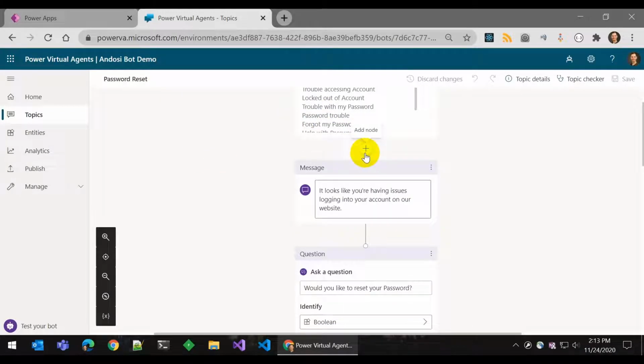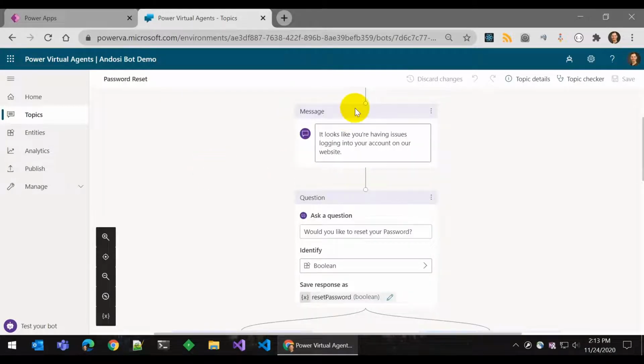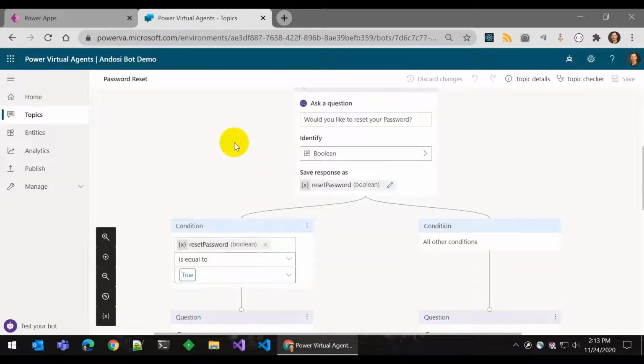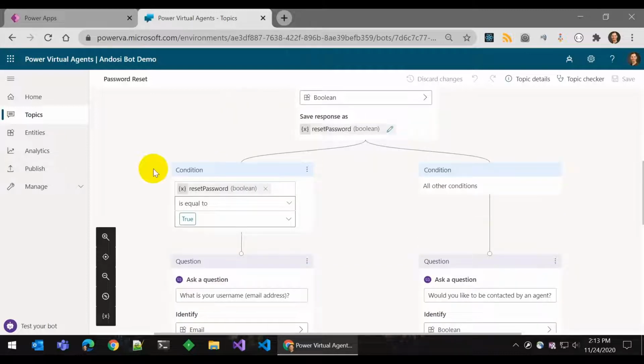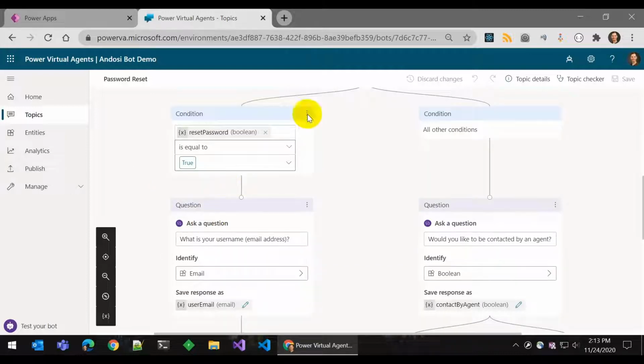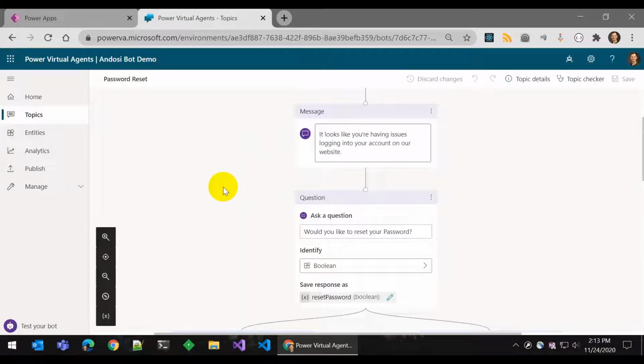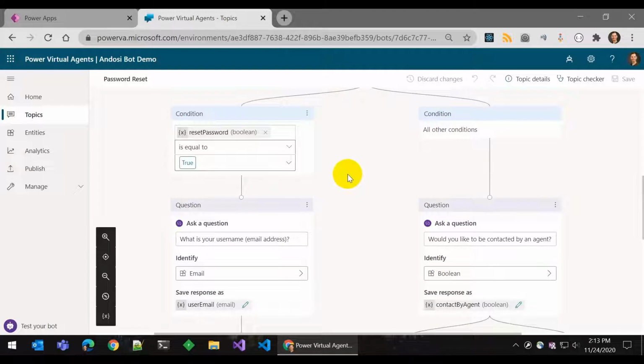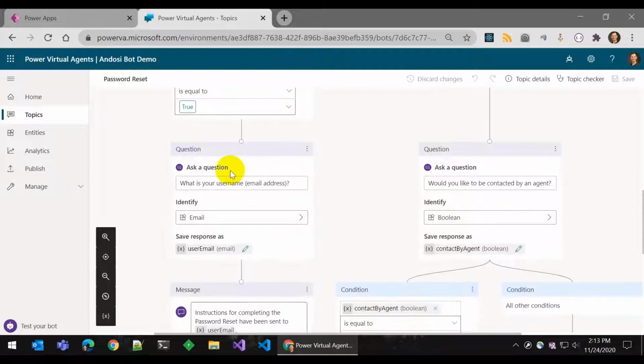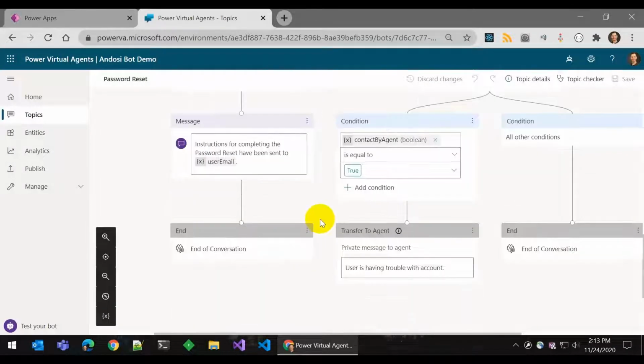Then we can define steps that the system will take, whether it's answering with a message, asking a question, triggering a flow, a Power Automate flow, or responding to the answer provided by the user to take a different branch and give a different response depending on their answer. So in this case, we ask the user, would you like to reset your password? If they answer yes or true, that takes one path. If they answer no, then we ask if they'd like to be contacted by an agent, and so forth. And we ultimately reach the end of the conversation.